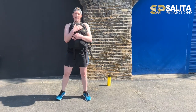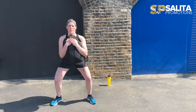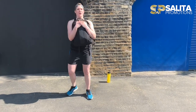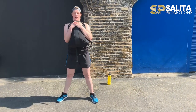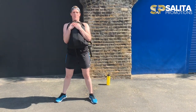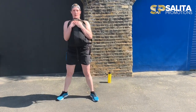Hold your rucksack here. We're going to do squats. Feet shoulder width apart. Squat down. Keep your back straight. Turning this way, here, feet shoulder width apart, squat down, keep your back straight. Right guys, let's go. 1, 2, 3, 4, 5, 6, 7, 8. Keep it going guys, doing really well.